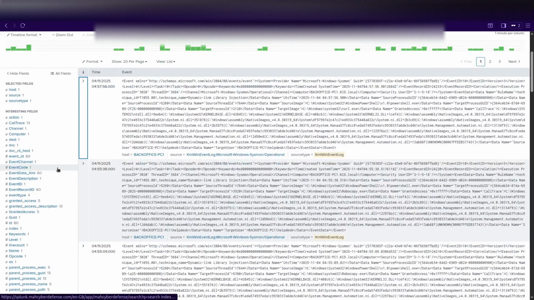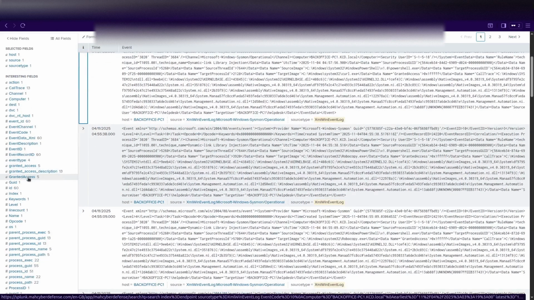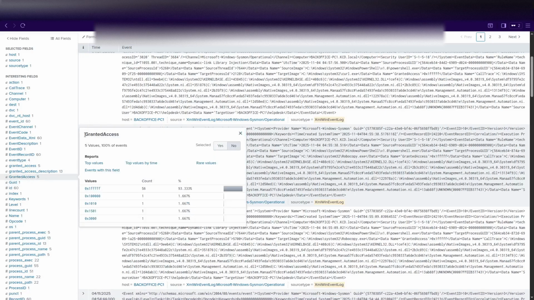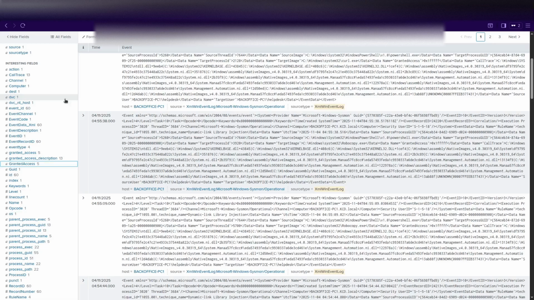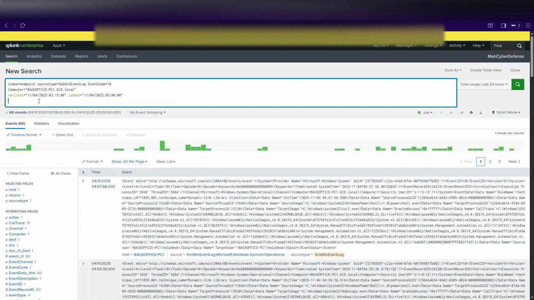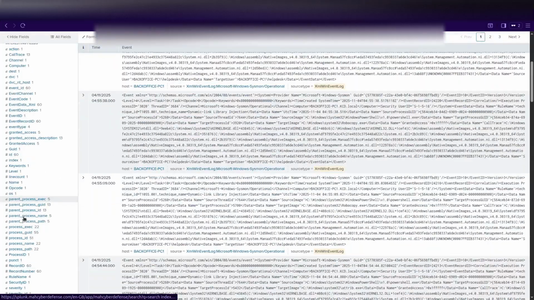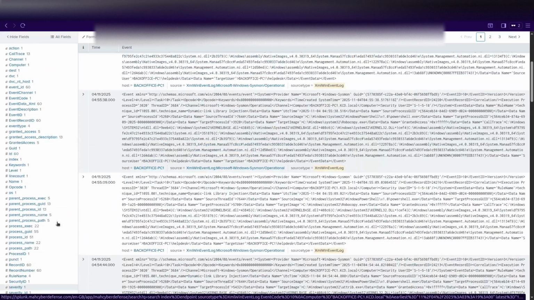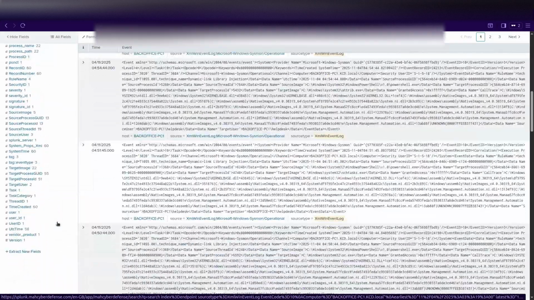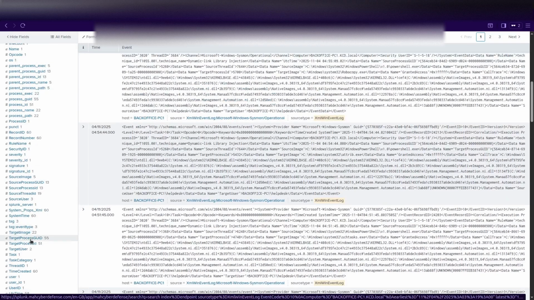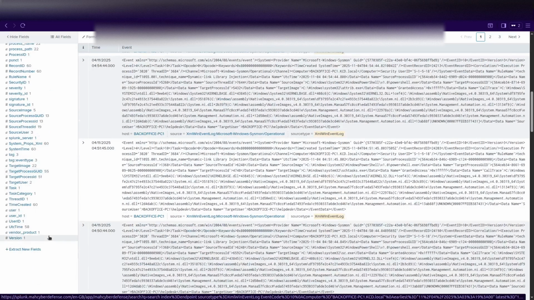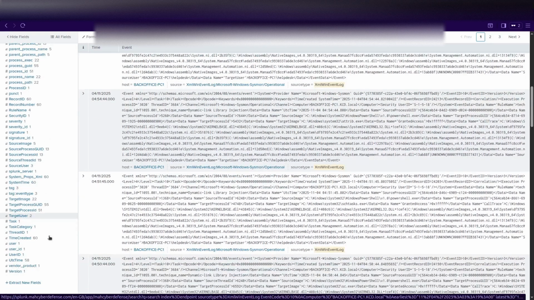But we definitely want GrantedAccess. There are two here, I don't know why, but we'll use that one. Copy. We also want to figure out what the target image is. TargetProcessGUID. Any TargetImage? There we go.